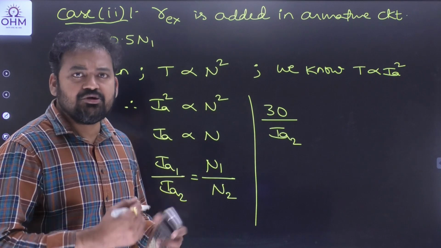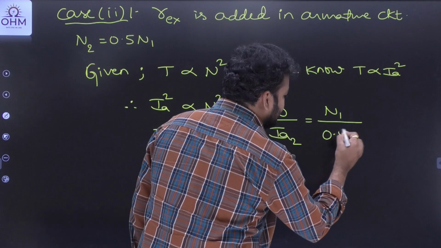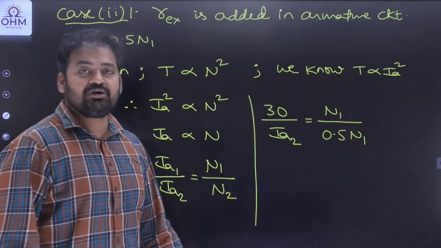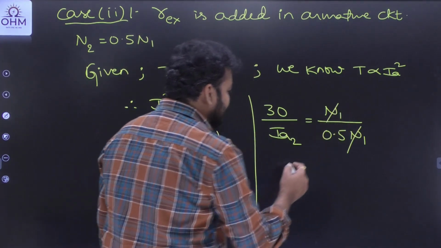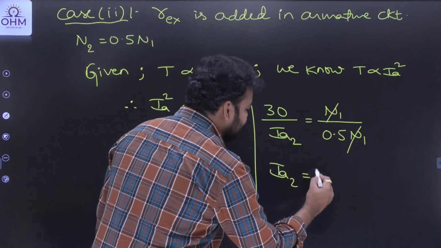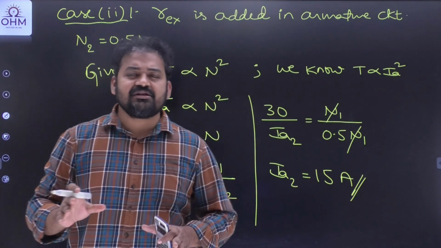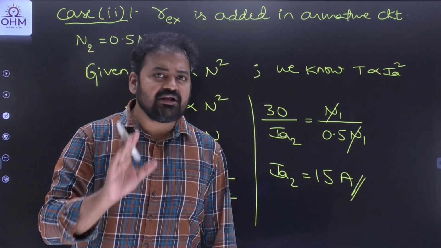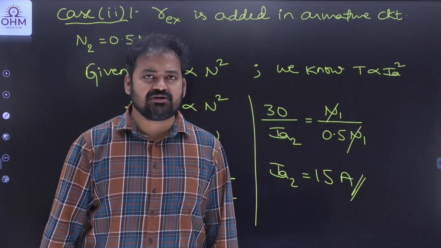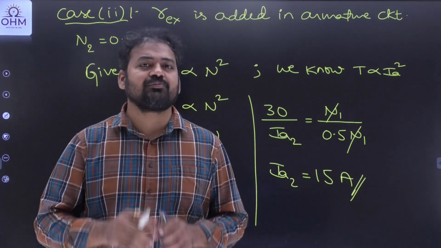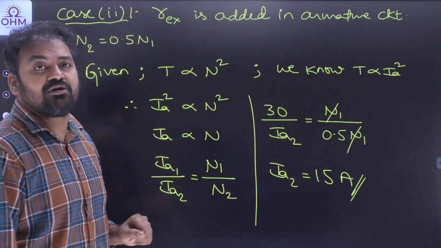because we don't know the new current. But speed I know, right? Second case speed should be half of the first case speed because we wanted to reduce the speed by 50%. So N1 will cancel. The new armature current will become 15 ampere. I told you already, if you create any disturbance in a machine, armature current will immediately change. Therefore, never assume the new armature current same as the previous armature current. Always use the condition given in the problem. What is the condition given in this problem? Torque is proportional to square of the speed.